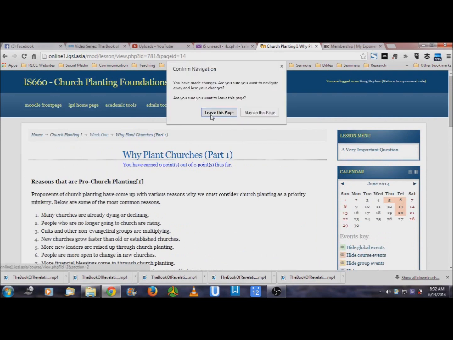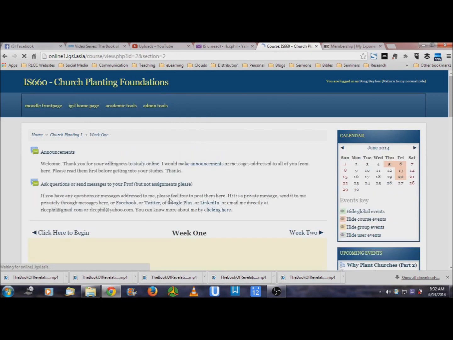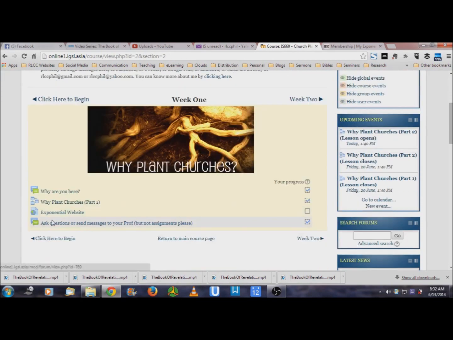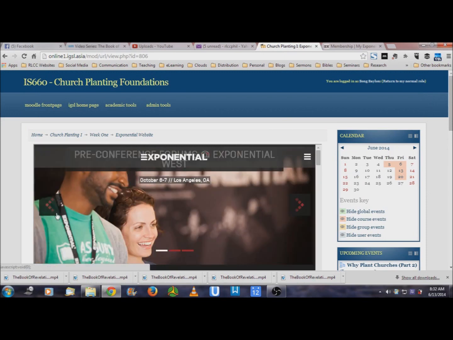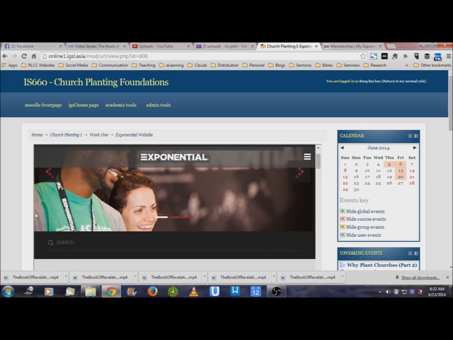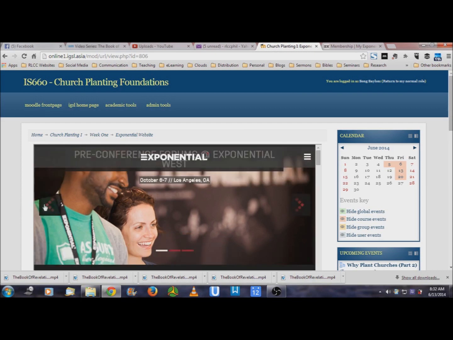Okay, so I would leave this page. I just showed you an example. Now with regard to the exponential website, I think one of you told me that you cannot get in because you don't have money. Actually, you don't need money to be part of this website.